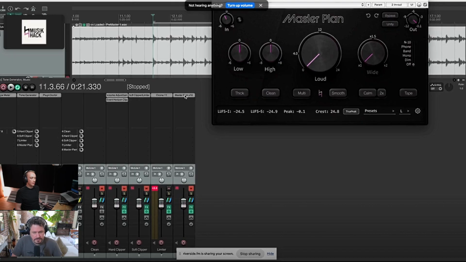And there are a lot of variables in here, like you'd mentioned, which is one thing that I like about Master Plan, because as you can see, there's a loud knob, and there's still a lot of power, right? There's still a lot of power. But it is doing one thing. That's its main focus, right? Right.